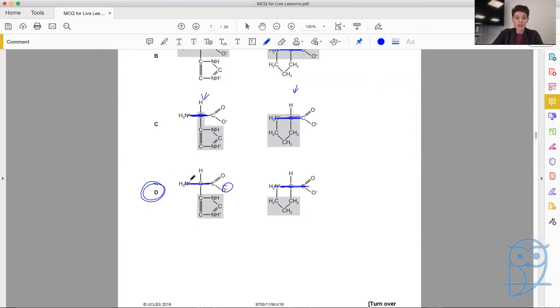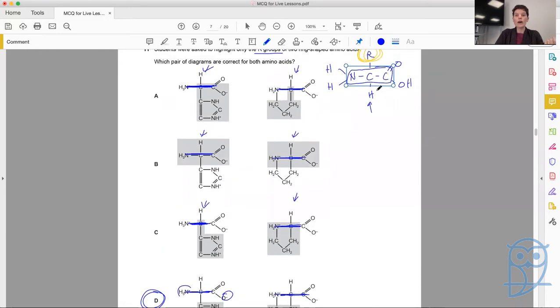We've gained an H here, so we've got an NH3 plus. But we've still got that same core structure. And the R group is the piece that's separated and shaded correctly in here. So it's not just about being able to draw a basic amino acid. You've really got to understand what is the difference of my R group, and have that flexibility in your mind that you can apply this knowledge into a completely different question. Because every now and then, they can throw them in, and it gets to be a bit more fun and games.